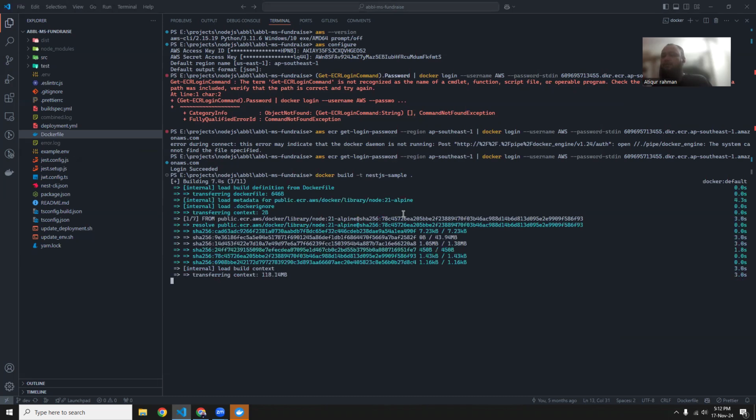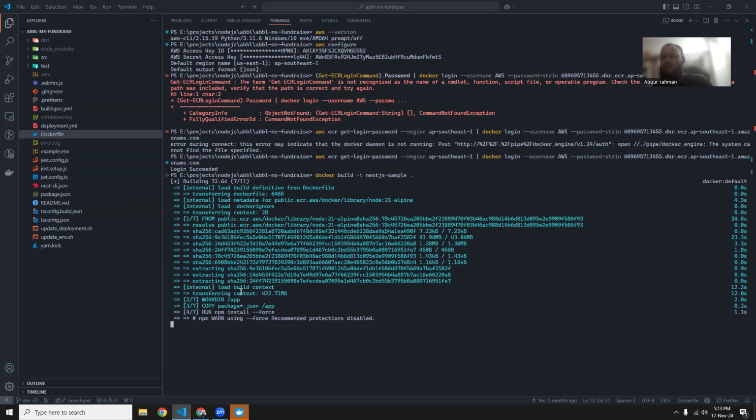Okay, let's try to run it now. We are using Alpine, so it should be very limited, but let's see how much time it takes and how much size it gets. It's copying the base image and then running all those installation commands.